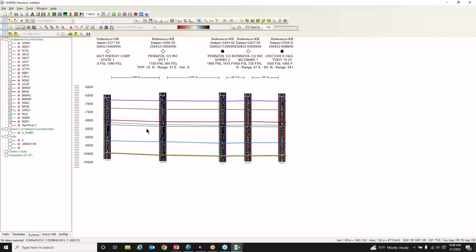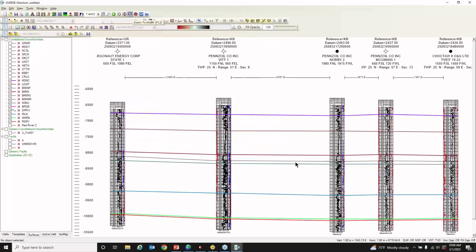But the major changes are going to come in terms of the layout, namely what you see over here on this left-hand side. This is our data panel of what I'm working with in the cross section. Normally in X section, if I wanted to view these surfaces along the wells that I see here, I'd have to go into my edit options, go into the layout and set it all up. However, in the GeoPlus application, once I first load in my interpretation and load in this cross section here, the data that I can see and apply here is automatically set up over here on this left-hand panel. I don't have to go into certain menus to find these things. I can just toggle them on and off as I need.